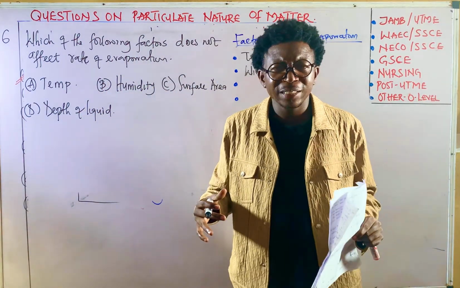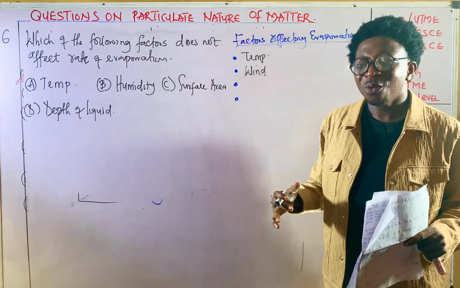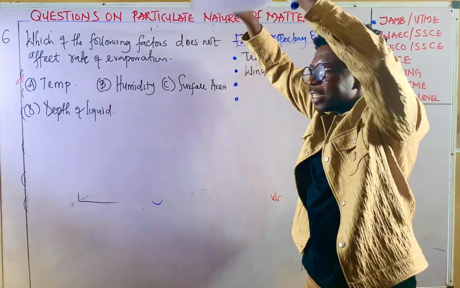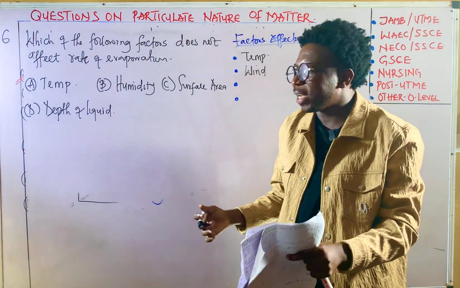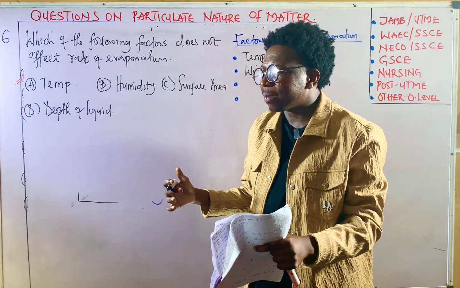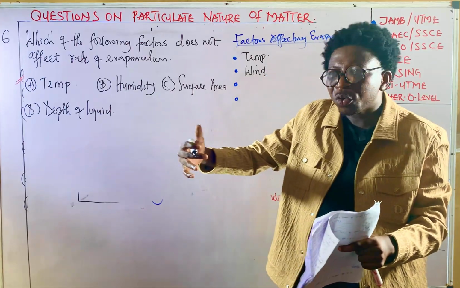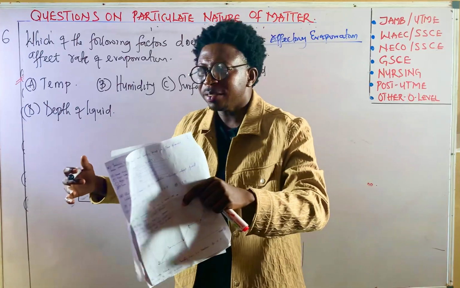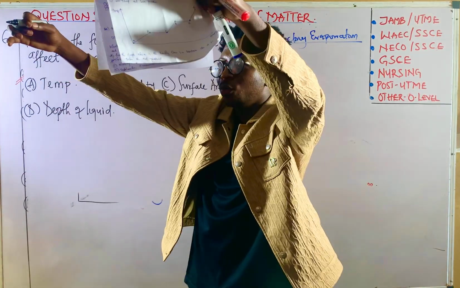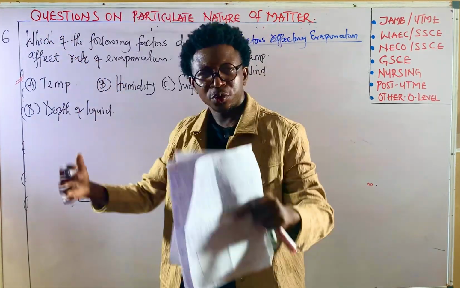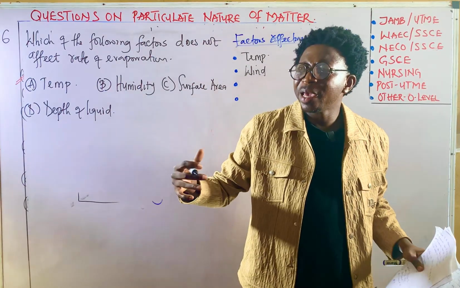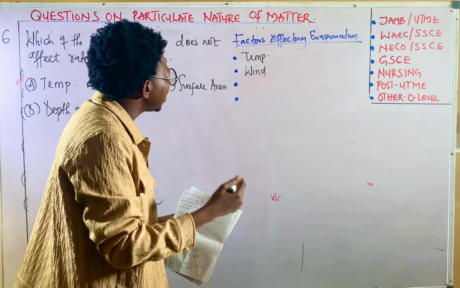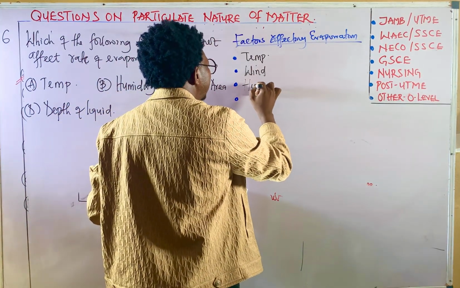Now, you can wake up at night, right? Wash your uniform and blow it with wind, like this. What you're trying to do is apply wind to increase the rate of evaporation, so your uniform becomes dried before the morning. Or you take it to a large fan, a huge fan, blowing the cloth. What are you trying to do? You're trying to apply wind to increase the rate of evaporation. And the next one we are going to look at is humidity.